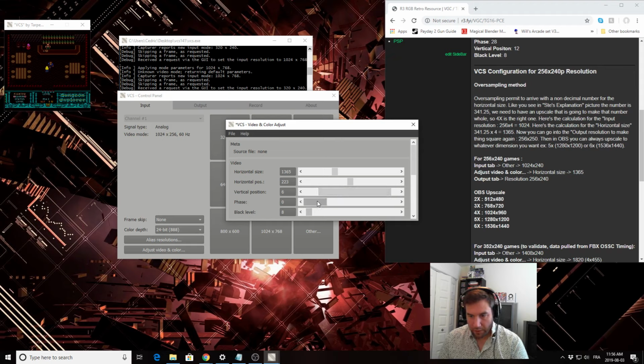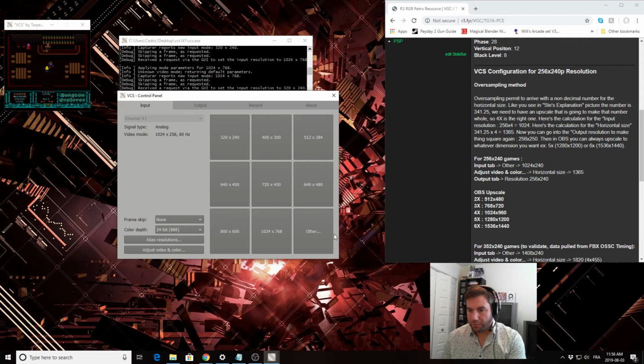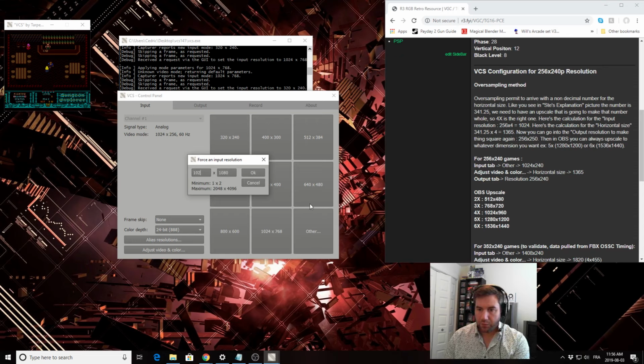Here we go. The phase still matters even when you oversample. So I suggest you adjust it maybe in OBS when you upscale, so you can see a bigger image. So here my setting is no good. It's supposed to be 1024 by 240.